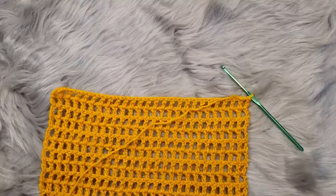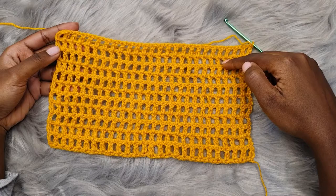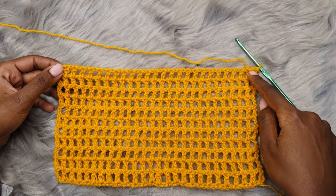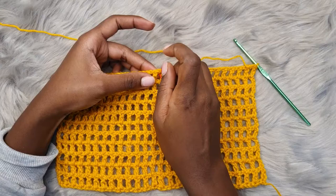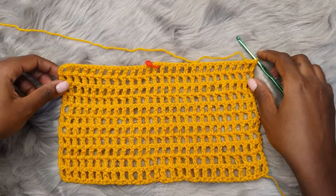So I currently have my 11 rows, as you can see, 1, 2, 3, 4, 5, 6, 7, 8, 9, 10, and 11. So we are going to mark the exact middle box. So we have a total of 25 boxes. That means we should mark the 13th box. So 1, 2, 3, 4, 5, 6, 7, 8, 9, 10, 11, 12, 13. So there, you're going to put a stitch marker into that box, and this side you should be having a total of 12. So 1, 2, 3, 4, 5, 6, 7, 8, 9, 10, 11, and 12. So 12 on each side, and then the middle one is the 13th.